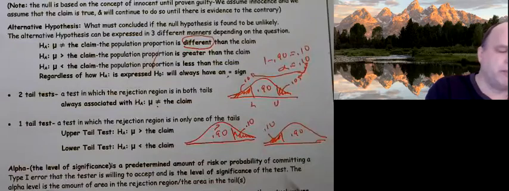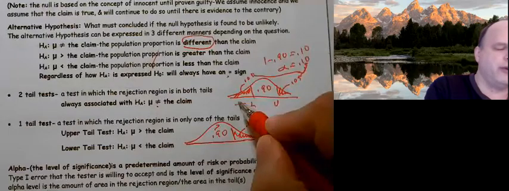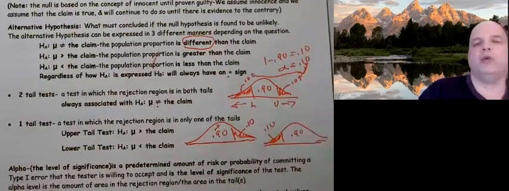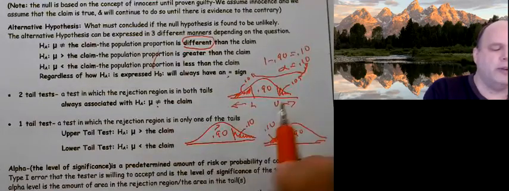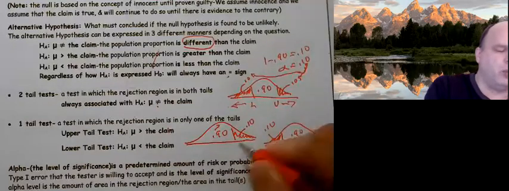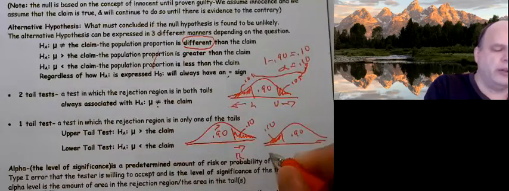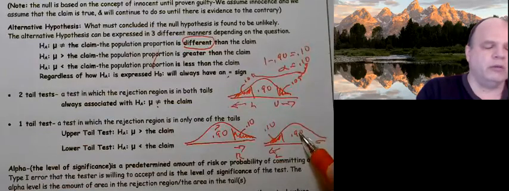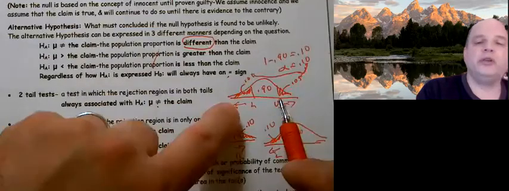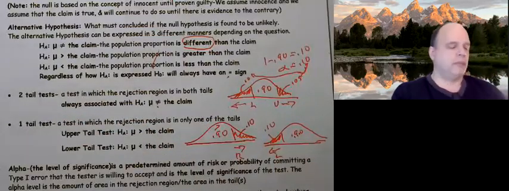So what does that mean? Well, if we end up with a value that's too far this way or too far this way, we reject. That value is the p-value. If the p-value is too far to the left or too far to the right, we reject. On this one, we only reject if it's too far to the right. And on this one, we only reject if it's too far to the left. So one tail, lower tail, reject when it goes left. One tail, upper tail, reject when it goes right. The two-tail test, it can be left or right as long as we're too far away from the center. All right.